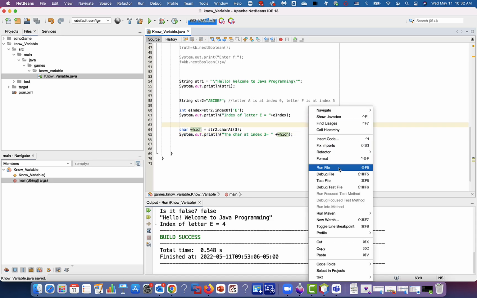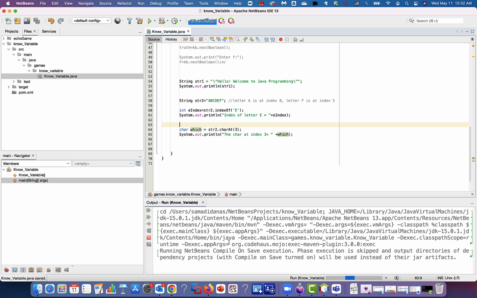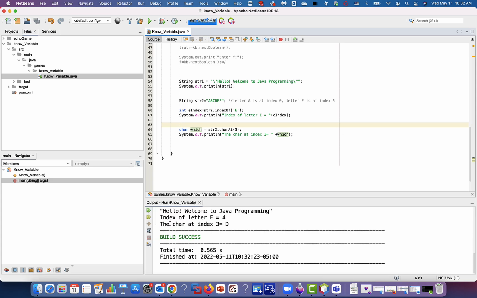And I'm going to run the program one more time, and we're going to see the output. As you see, the character at index 3 is equal to D, which is correct. So if A is at location or index 0, B is at location 1, C is at location 2, and D is at index or location 3, which is exactly correct.